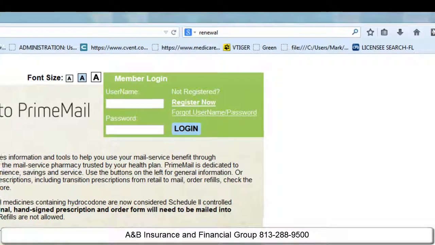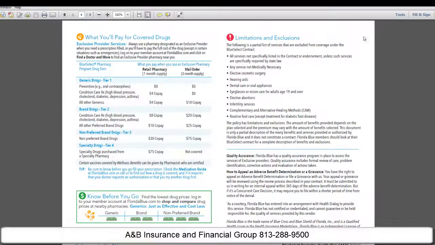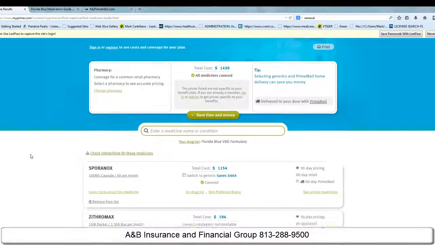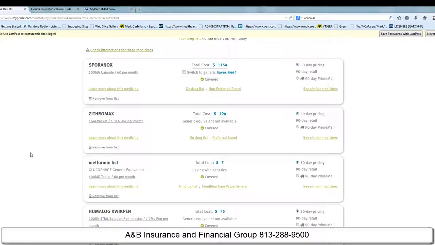Now, if you do not have a copy of your summary of benefits, please feel free to contact your agent so that we can provide you with that. We are here to help you in any way that we can in properly understanding your plan and how your plan will function. We find that most situations that negatively impact our member are just because of a lack of education on how to access the tools and the plan itself, and making sure you have a good understanding of how you will access the cost of your medications.